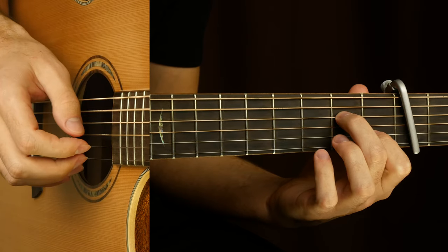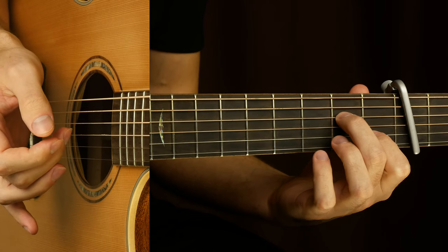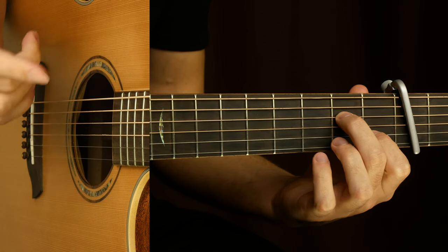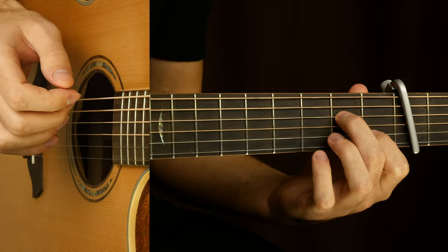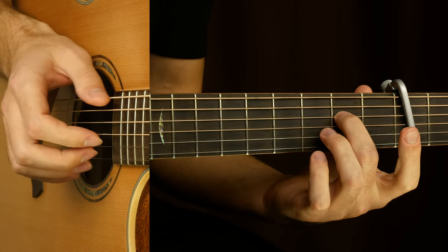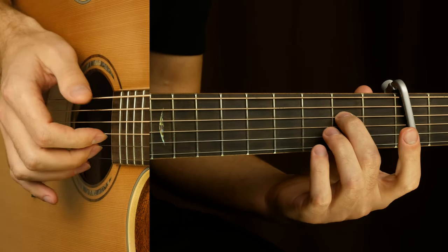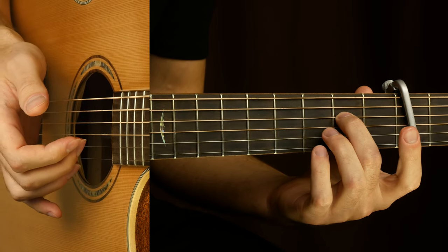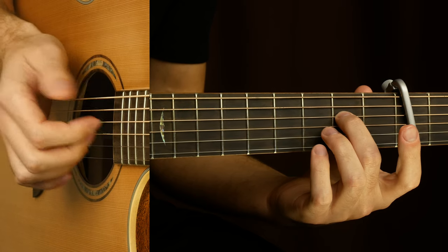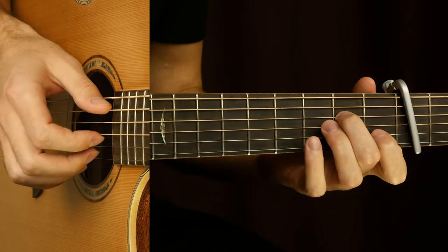We play 5th string, then we play 3rd, after that 2nd string. 5-3-2. We play one after one strings. After that we take off index finger and here we play slap, not so loud. And at the same time we play 3rd and 2nd string. Play it again.